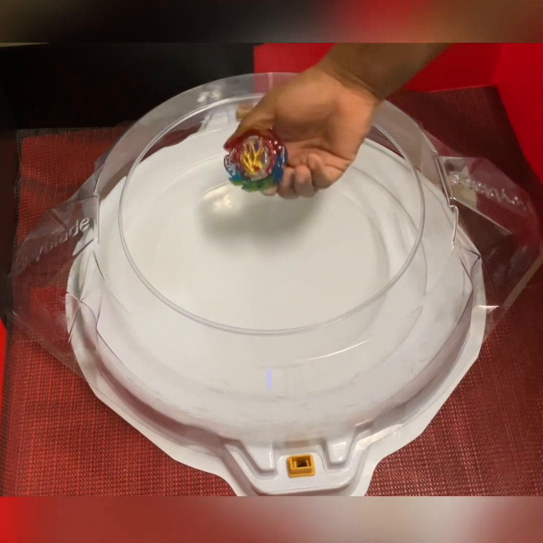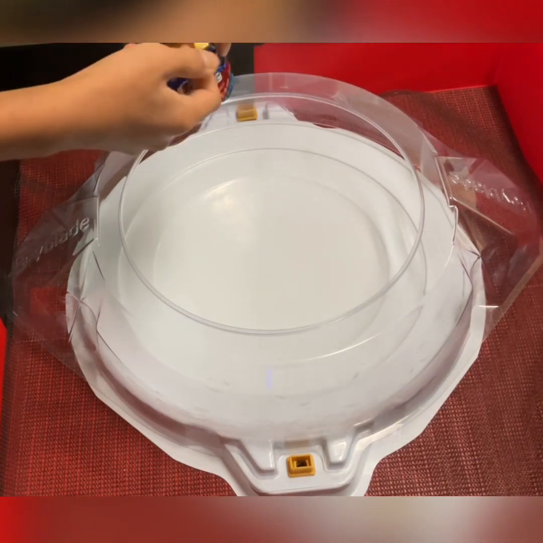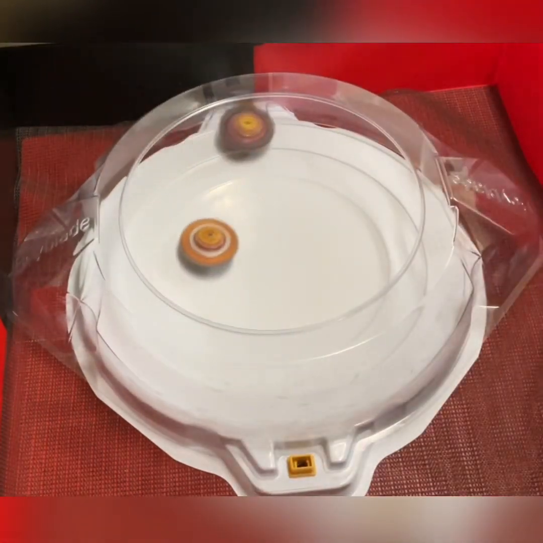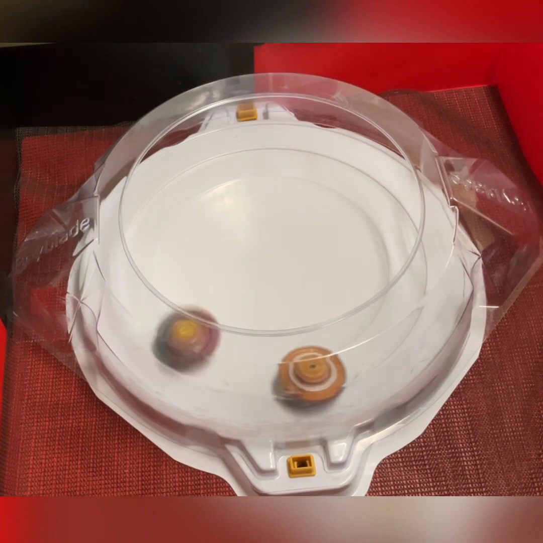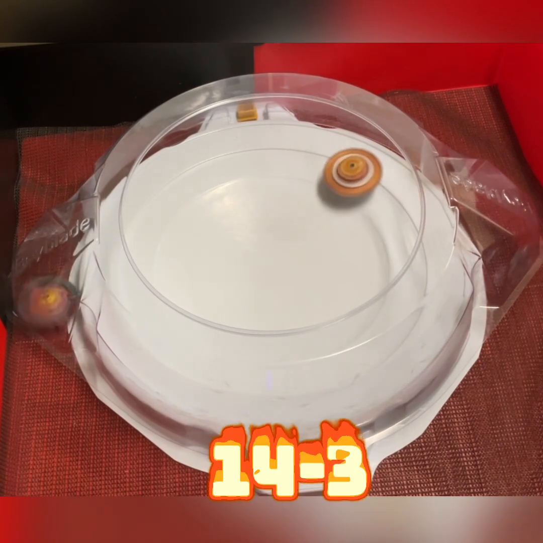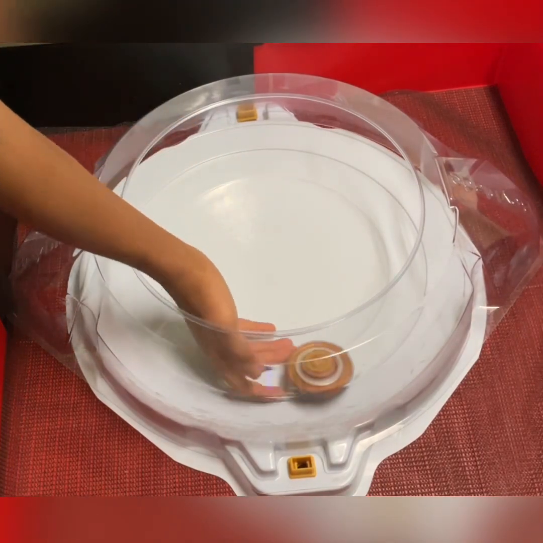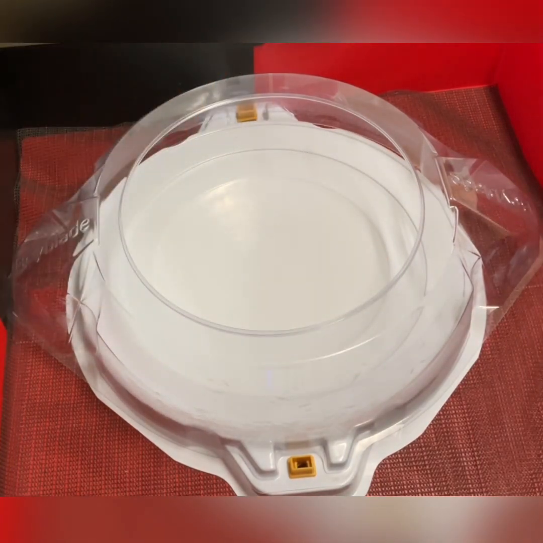All right, next we have Sparking Hyperion. Lock him in. Ready. Oh! Yeah, I know, right? He probably knocked him out. All right. So far, he still only has 3 losses.